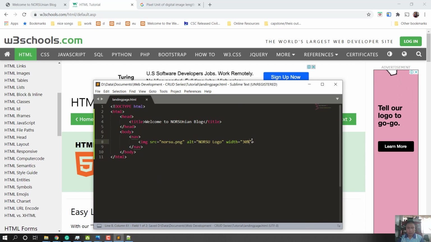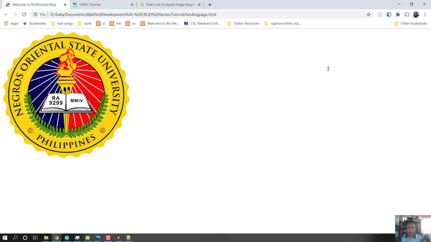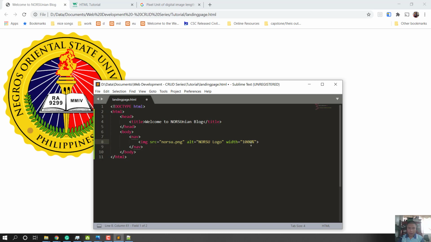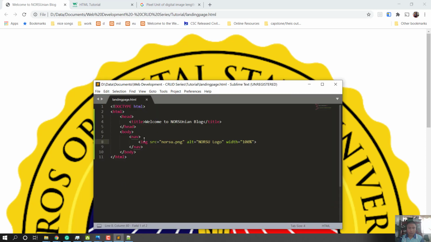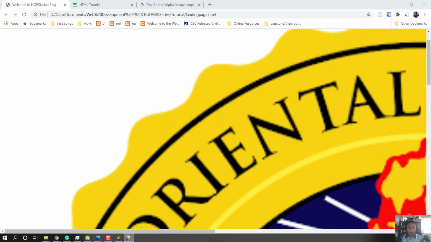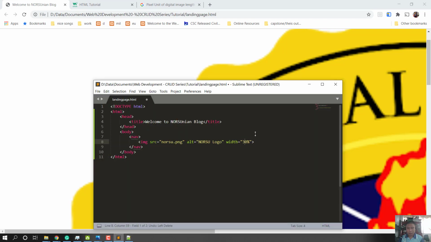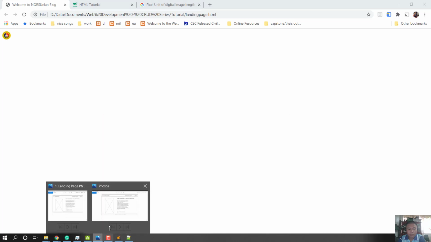Now percentage, this is the percentage of the screen. For example, the entire width of this one is 100. If you are just putting 30%, meaning it's only 30% of 100. If you want 100, you can have the full screen or the full web page. If you set 200, it will be very big, and only half of the logo will be visible on that screen. So it depends on you what measurement you're going to use. In my case, I need a smaller one. 30 px is enough for me, which is nice and aligned with our wireframe.